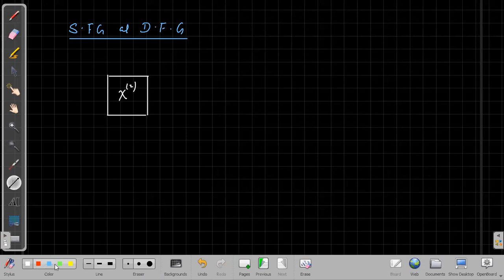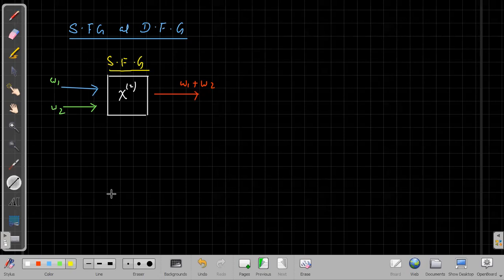And you have incident two different frequencies, omega 1, omega 2. We can produce a new frequency. So if it is omega 1 plus omega 2, it is called sum frequency generation. So how are we getting the sum frequency generation?